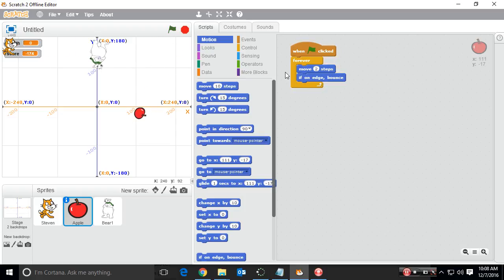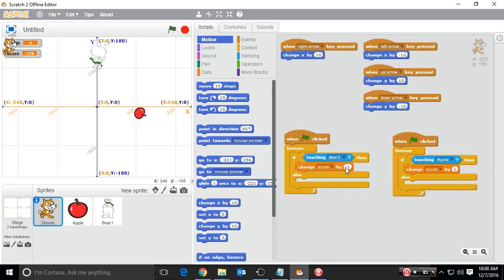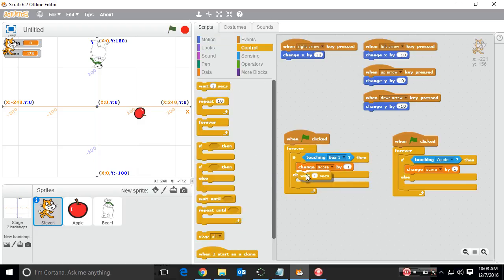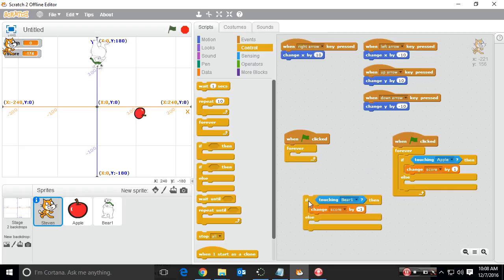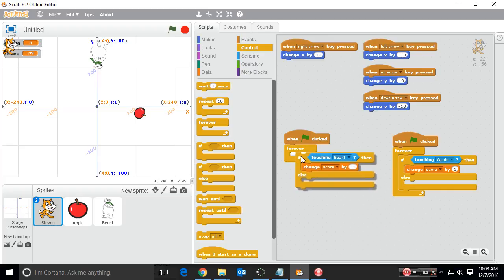That's good enough. If you want the bear to not hurt you so quickly, how would you make it so it doesn't go -1, -1? Same way you did before. You put a wait in there, okay? Hurt my health and then wait for a second, as long as you think's appropriate before you can hurt me again. Same thing with the apple. I get 1 point or whatever. Now, this game doesn't have an end. I'm not going to worry about that. All I wanted you to know is that if-else is pretty cool. And these forever loops, they're powerful stuff, very useful in Scratch. We'll talk more about loops later, but it was the best way to do this if-else stuff, okay?